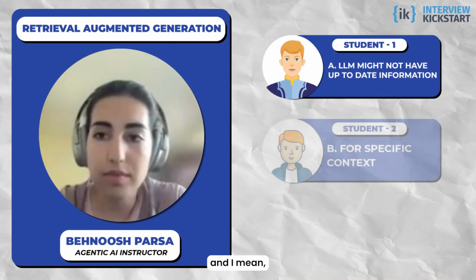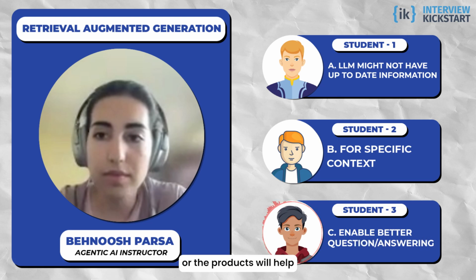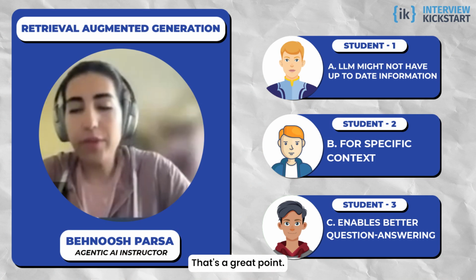Go ahead, Han. I mean, our context here is more like questions and answers, like what are my products, how the products will help me. We are creating a context of question and answers, and the usage of RAG addresses it very well. So it creates that context and helps us get accurate results. Yeah, that's a great point.